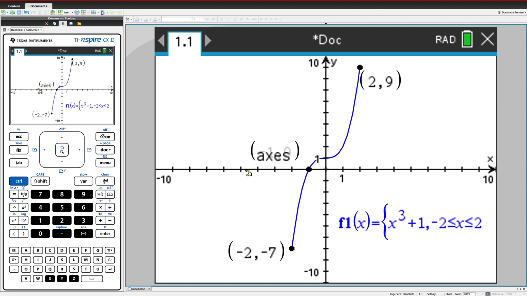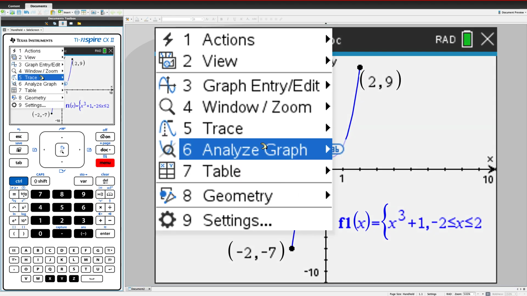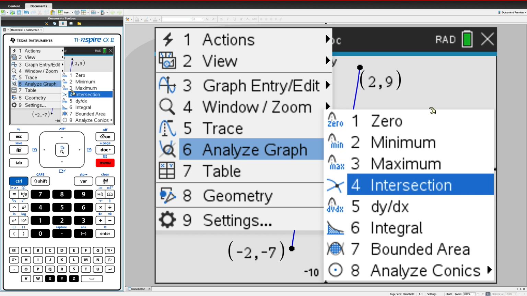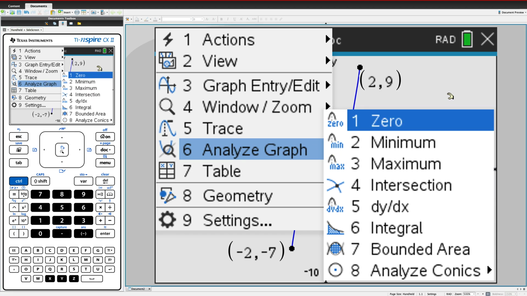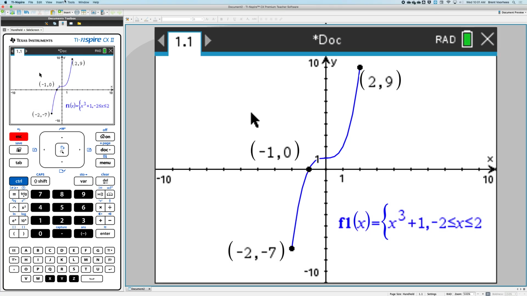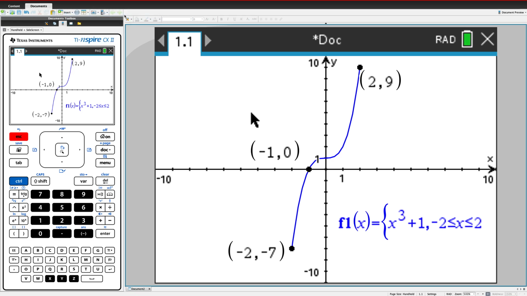Any other points we need to find in here? The inflection point. It will be an inflection point. Do I have a tool for that? I guess no. No inflection point. So we can't do anything else as far as I know. So I'm going to take a picture of this so we can start writing on our packet with it. So hopefully you have those values.